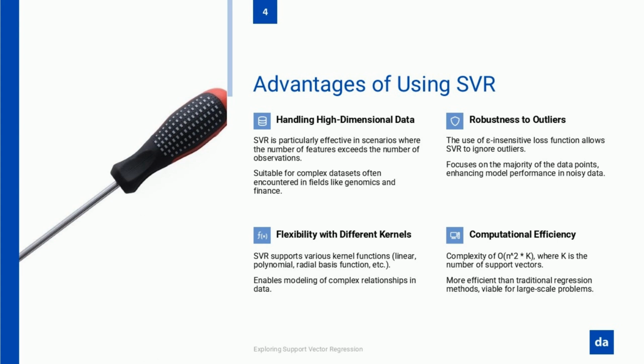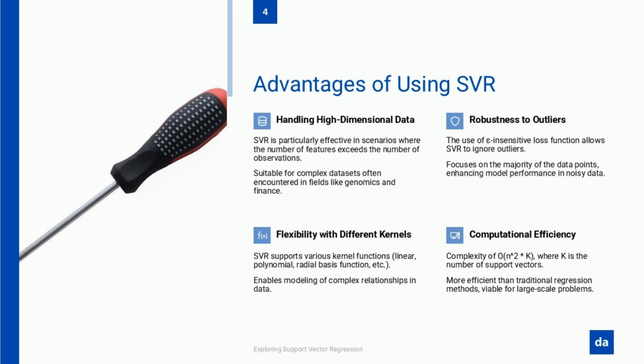Another major strength is its robustness to outliers. In real-world data, noise and extreme values are common. Traditional regression methods are sensitive to these outliers, pulling the prediction line in unnatural directions. SVR, however, introduces the epsilon margin, which ignores small errors and focuses only on the truly significant deviations. This means that outliers won't distort the model's performance, allowing it to stay focused on the main trends.